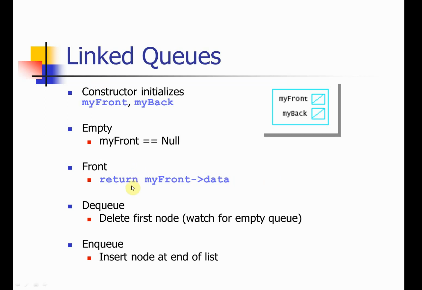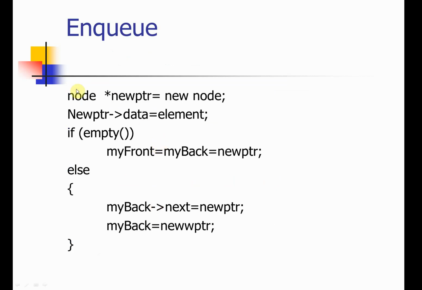Now it is time for us to look into enqueue and dequeue. For the enqueue operation, since we want to add a new item, obviously the first 2 lines are always necessary. Try to create a new node, so the operating system will go into the memory, find an available space that satisfies the node data type, and then we remember that location. Once we prepare that, we can put the element into the data part, so that it will store the value. That's the first 2 lines, and we have seen this many, many times.